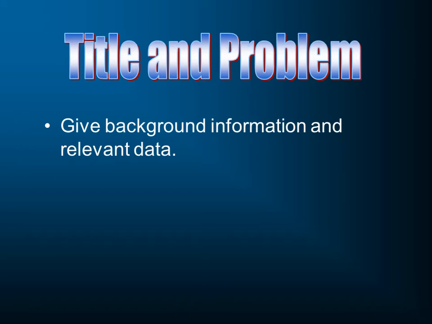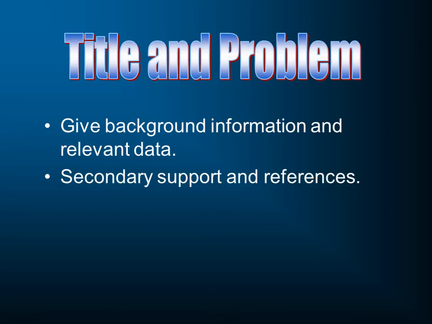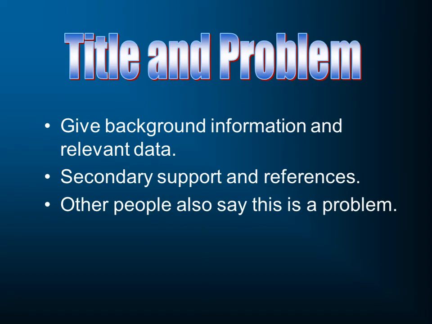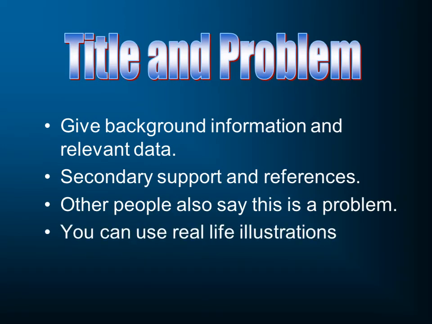Give background information and relevant data in your title and problem. You can use secondary support and references. You can note that other people have seen this, that it's a problem. And you can use real-life illustrations. In other words, you can say, I've observed this, and it's okay at this stage to use the first person singular. You're not going to do that throughout your whole thesis. You're going to usually avoid it. You maybe even avoid it here.